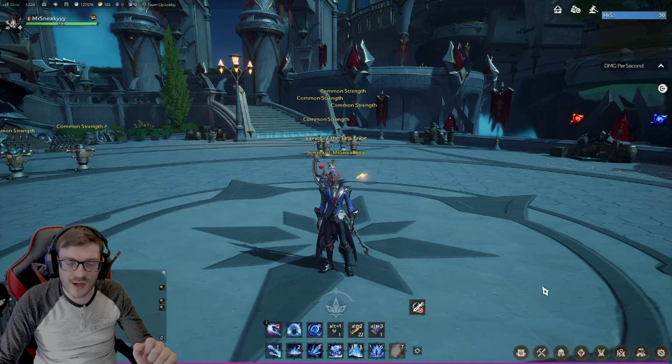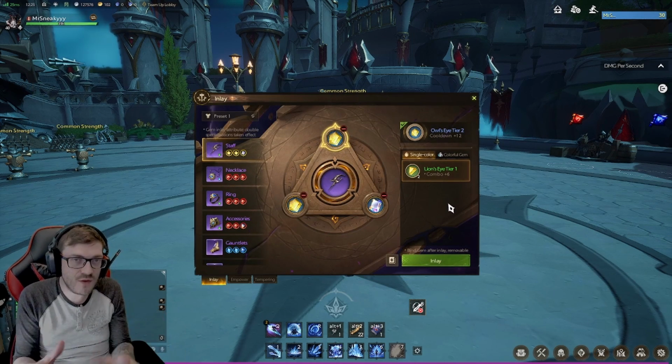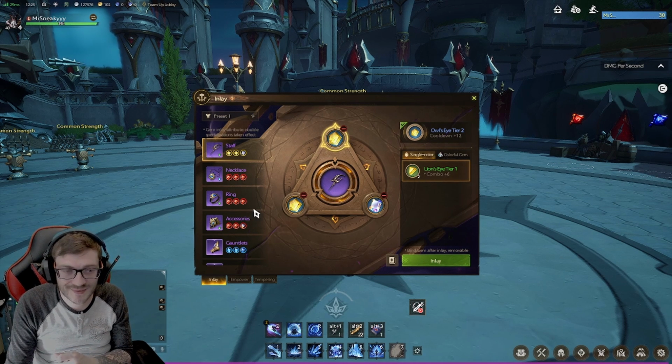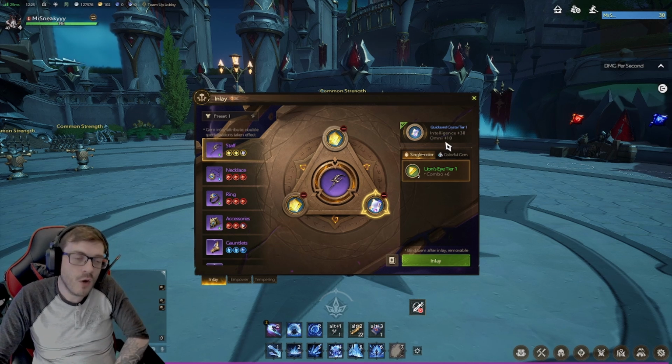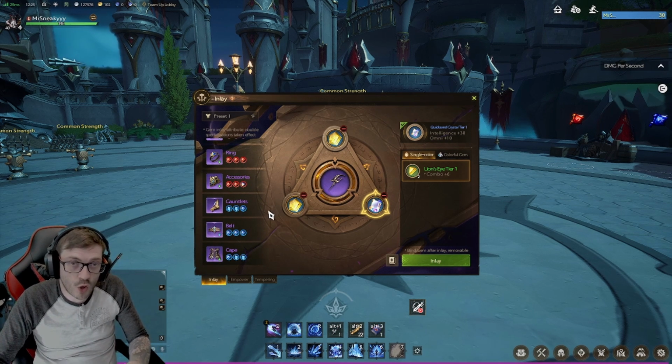The next way you're able to do so is in your development, which is obviously your workshop. Whatever stat you're missing the most of, you can put your gems into these slots, granting you it. So you can see here I have cooldown as well as an intelligence and Omni one to try and get me some Omni now in my kit. And you can just tailor your gems basically to what you're missing, right?